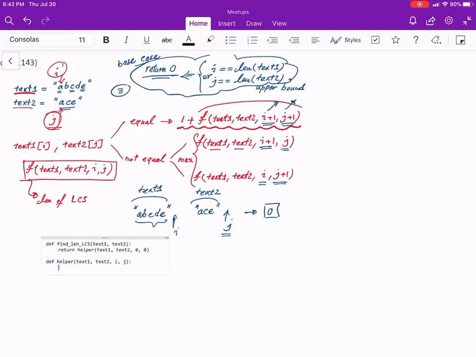So let's go and write. I don't want to write the base case here first. You know, actually we talked about the base case. Let's do this right now here.